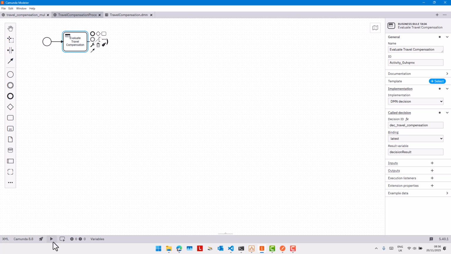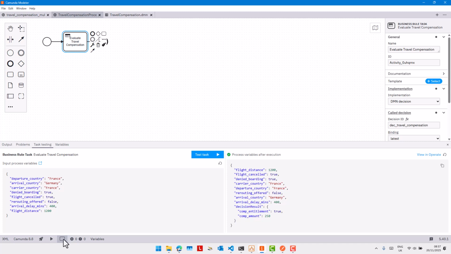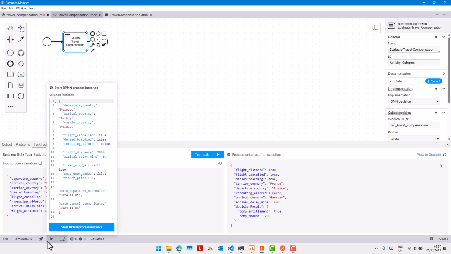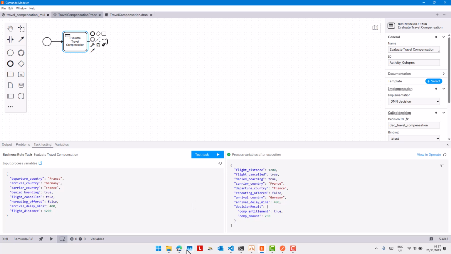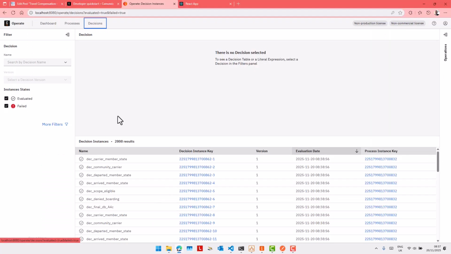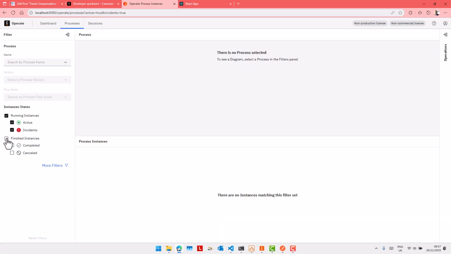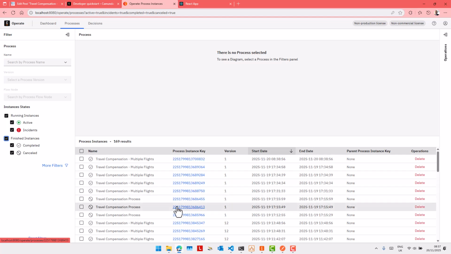And down at the bottom here, which I think is a neat trick, you have the task test, so you can actually run it straight from here, drop in your example, and get the answer. So you can play around with that, or you can deploy from here, or you can just run a simple single shot, if you just want to test it without seeing the test interface. You can do that right now, and then you could go off and look in Operate, and look at your processes and see if you have any processes that have been executed and work your way through it.